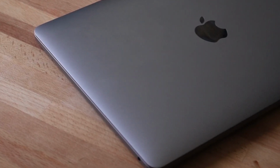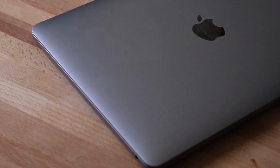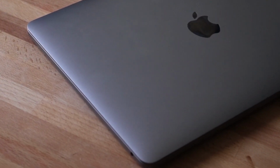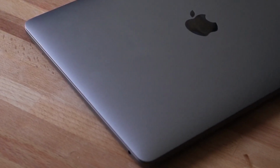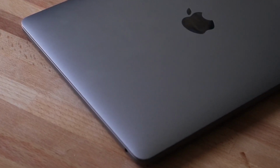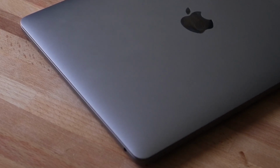And I think that was a very smart thing that Apple did here. Do you want to know why? Well, it's basically because the touch bar ended up being removed. It was very glitchy. It just didn't really make much sense for them to even make it in the first place. I like the aesthetic of it. I think it looked nice. Unfortunately, it just physically did not work that well for a lot of people.